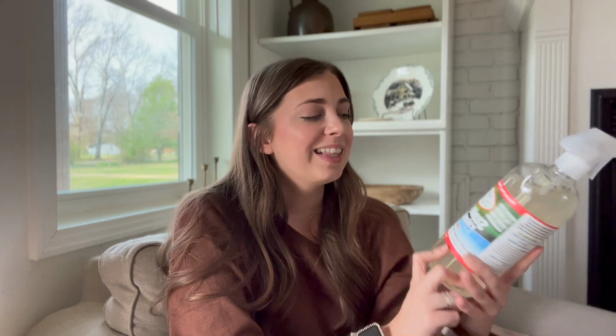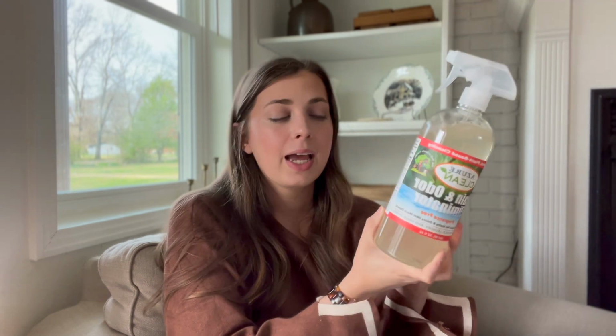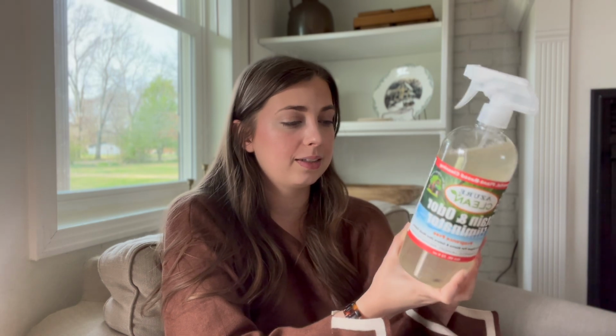I've shared that in my laundry videos, but this I specifically got because it has plant enzymes in it, and it's supposed to be an odor eliminator. And we have a little puppy dog that sometimes has an accident, and so I wanted to use this on it because the enzymes are supposed to bond with the odor and lift the odor out.